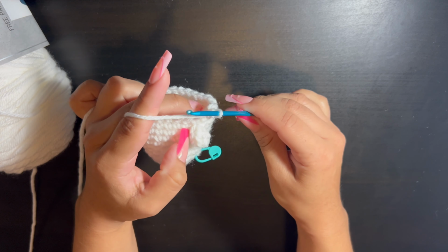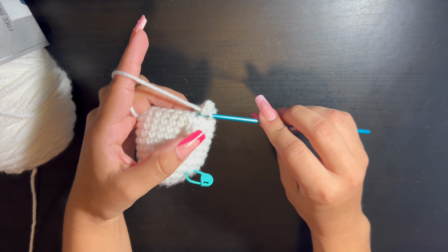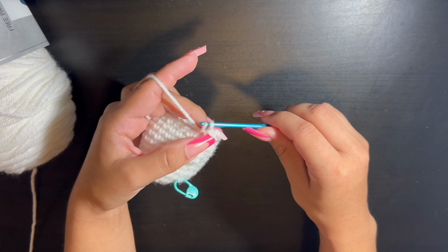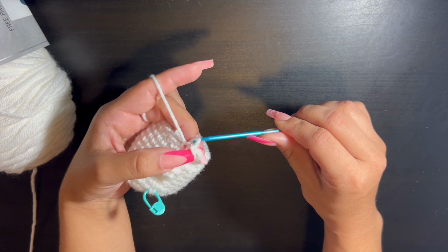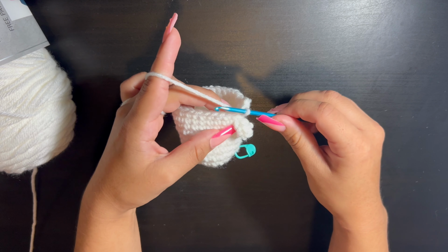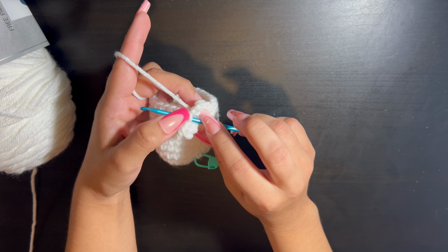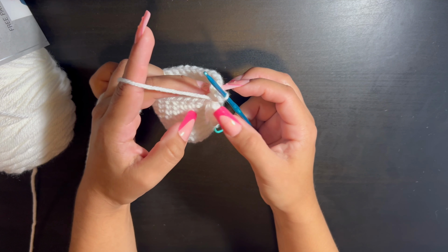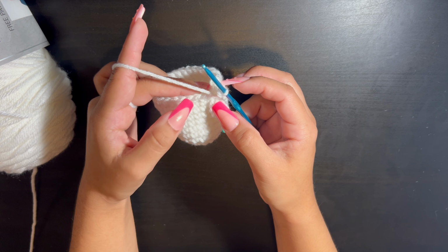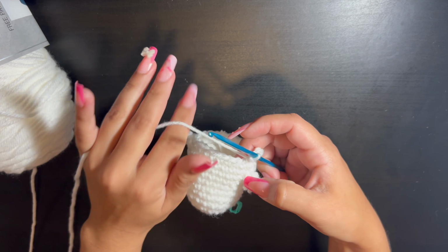Then we're going to slip stitch into the next stitch, but again, front loop only. So for a slip stitch, you just go into the stitch, pull up a loop, and immediately just pull through the loop, and that is a slip stitch. So we're going to repeat this pattern all the way around. The single crochet, double crochet, single crochet in 1 stitch, slip stitch, and then single crochet, double crochet, single crochet into the same stitch, slip stitch, all in the front loop again. And just do that all the way around.